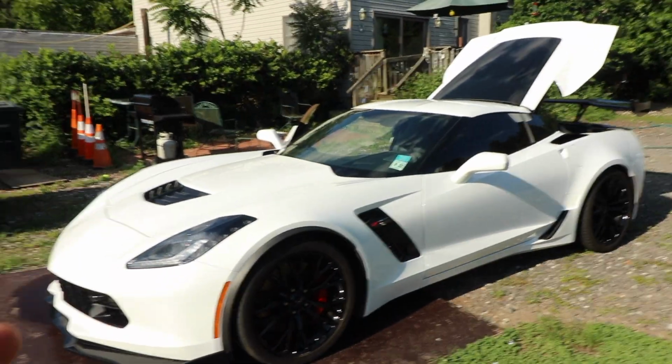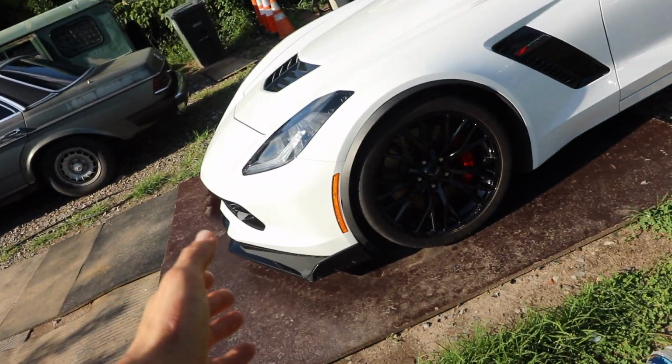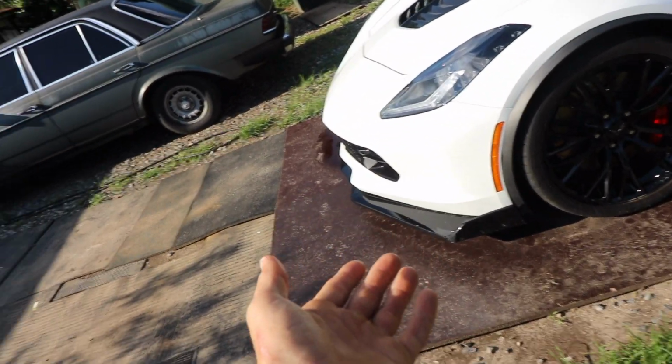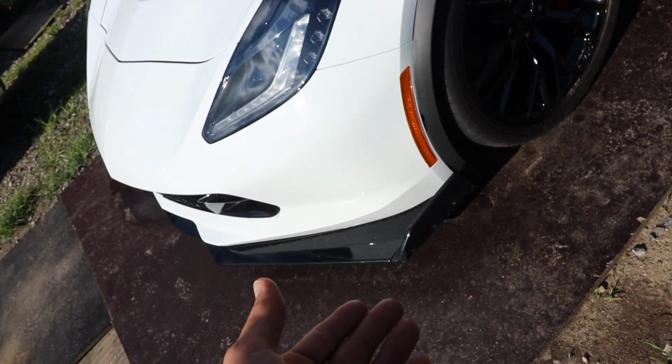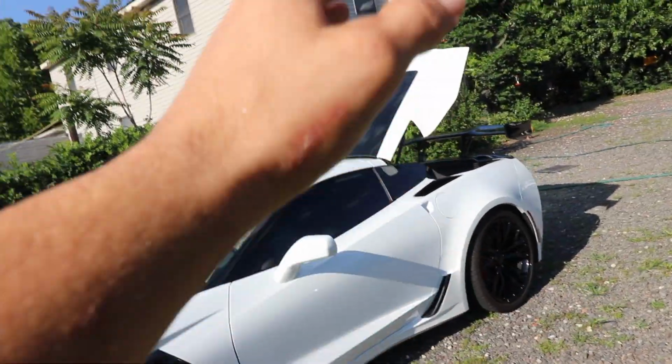Check out the car. We've got the front splitter from Extreme Online Store. Wonderful people, great thing. But wow, I did just wash this off and look, now it's dirty again. The wind is killing me. So I've got that. We've got the wing, which is being covered by my hatch right now.